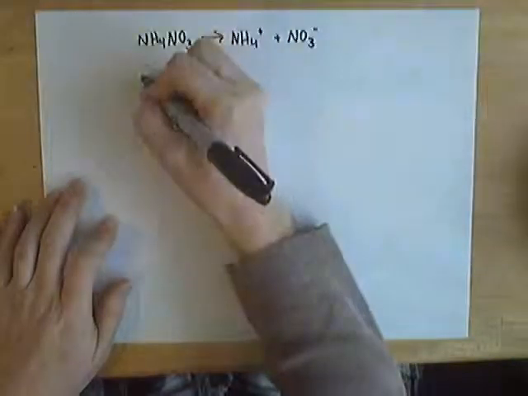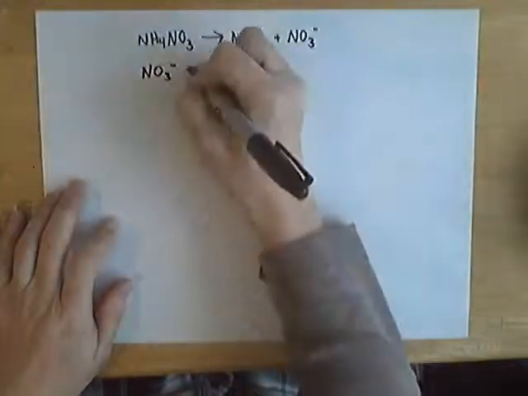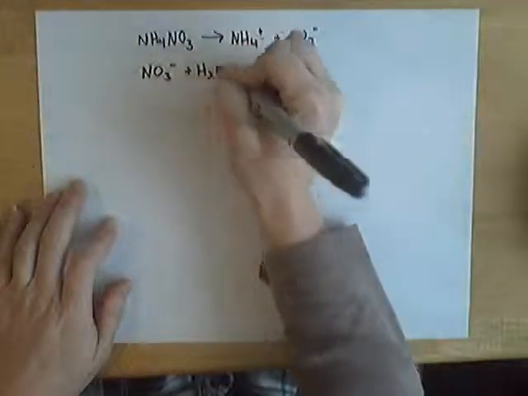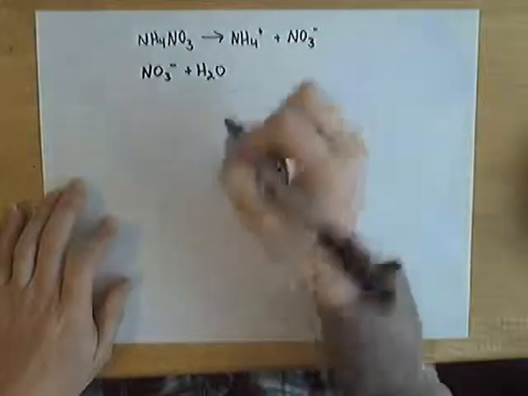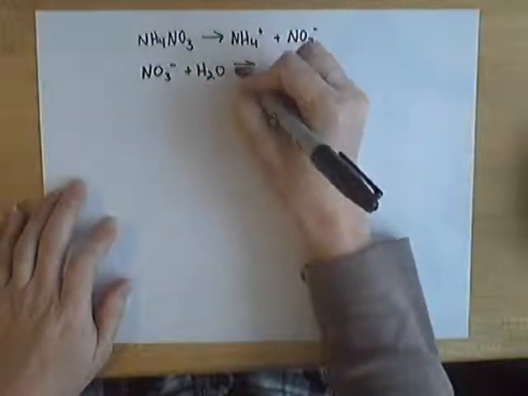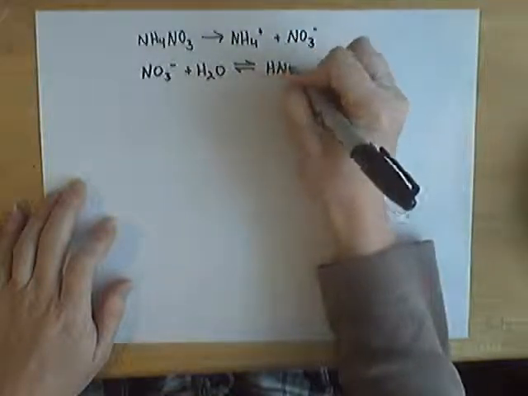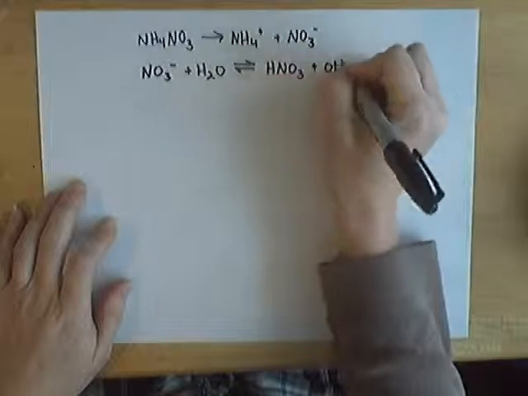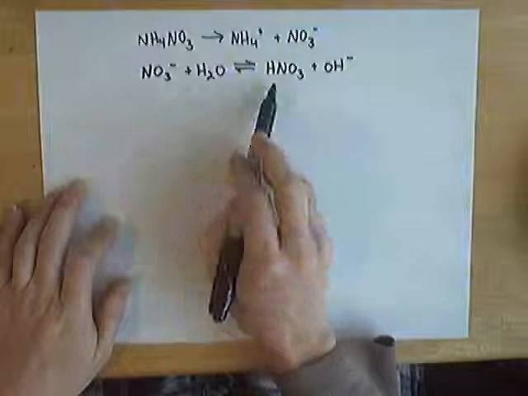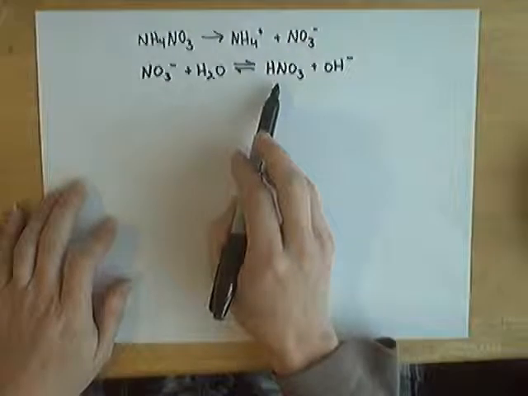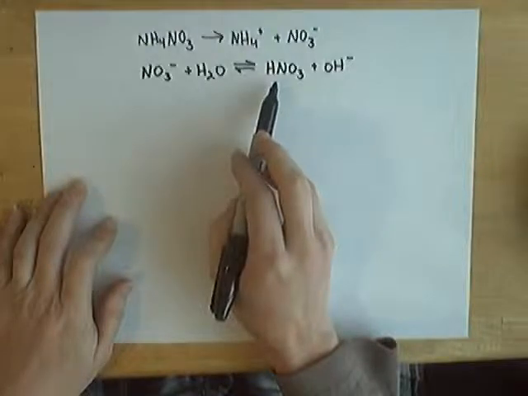So the nitrate ion is negatively charged. It looks like in water it could attract a proton, an H+, all right? But if this nitrate attracted an H+, if it acted like a base, then the result would be these two products. If nitrate acted as a base, it would be accepting a hydrogen and forming nitric acid. But we know nitric acid is a strong acid, right?